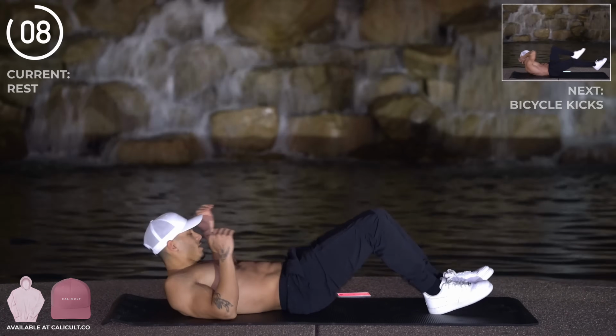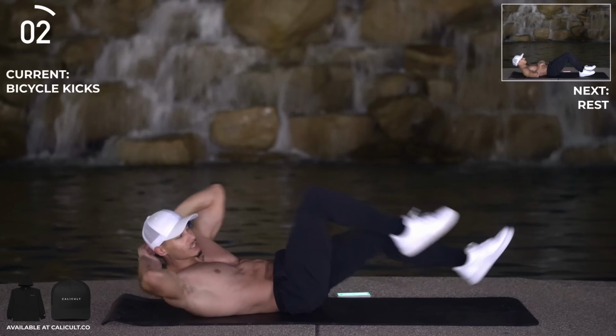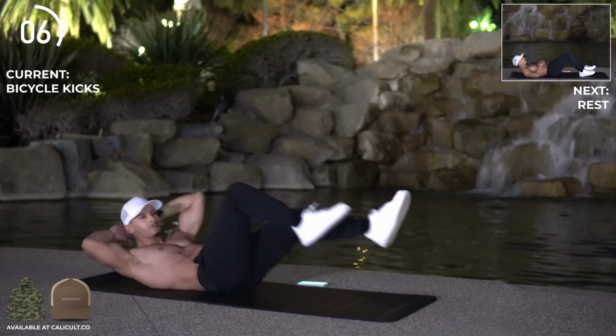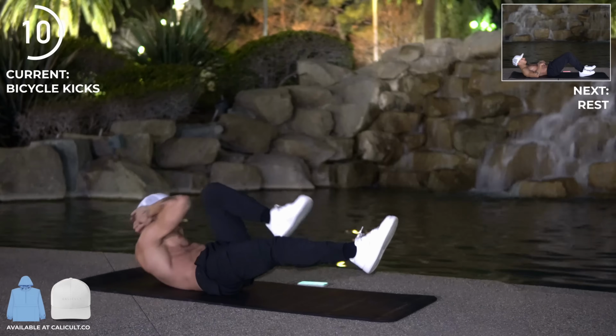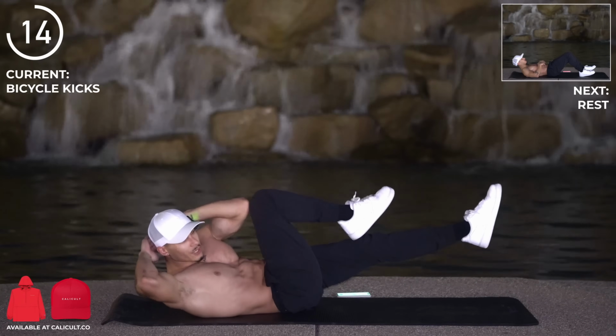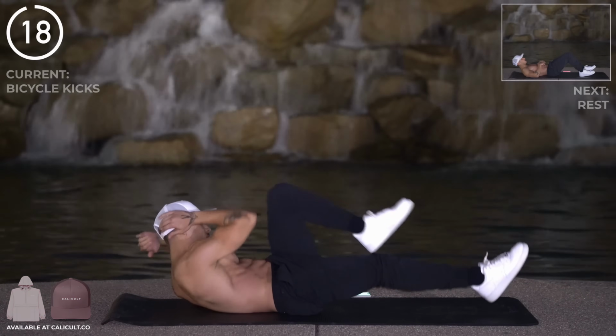Next exercise will be bicycle kicks for 20 seconds. Lay down on your back and get your elbow to opposite knee. Do this slow and controlled, pausing with every kick. 3, 2, 1, rest.